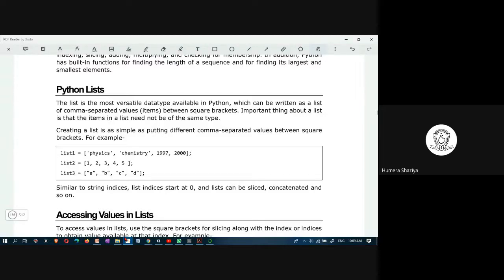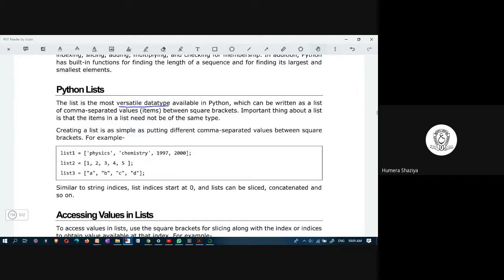Likewise, there are functions defined for lists, tuples, and dictionaries as well. List is the most versatile and significant data type or sequence in Python.